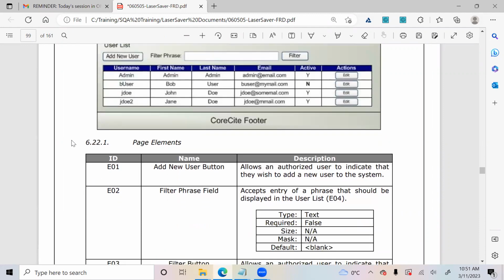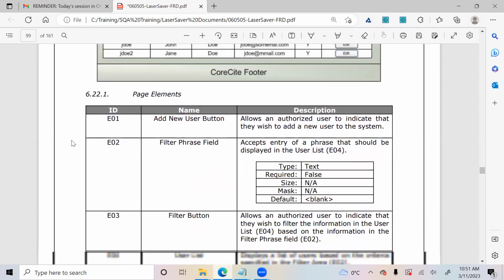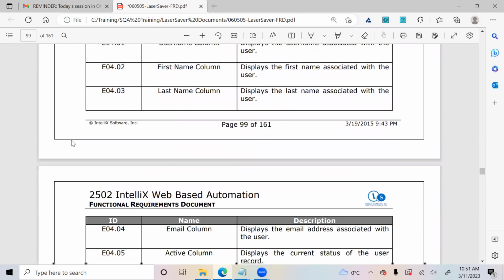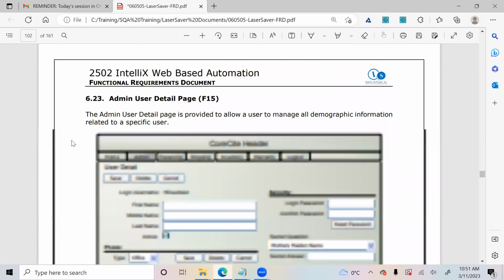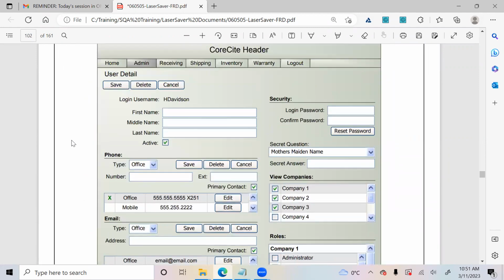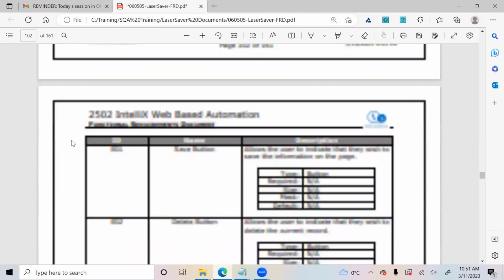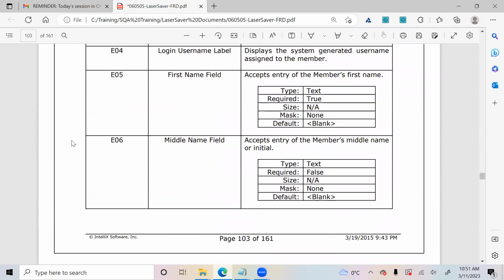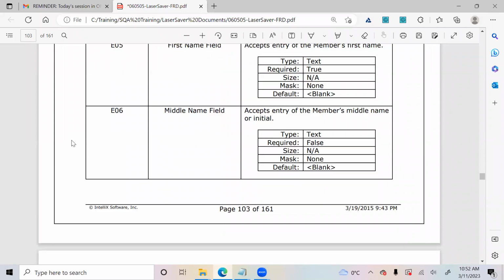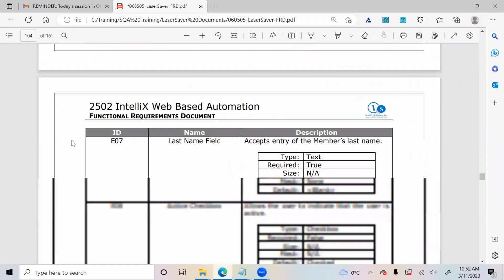When you click on add new user, in the user detail page there should be a rule which tells whether it's system generated or manually entered. So login username looks like it's not a choice. It auto generates it. Display system generated username assigned to the member. So it is system generated.